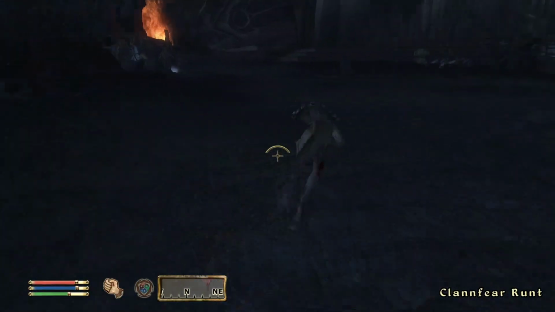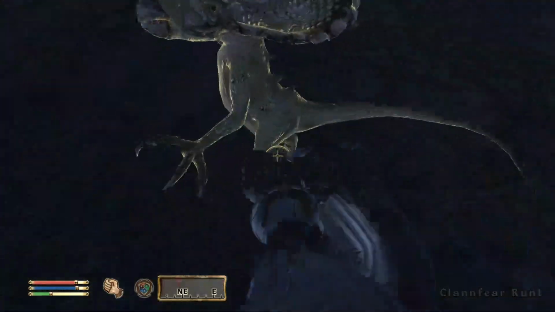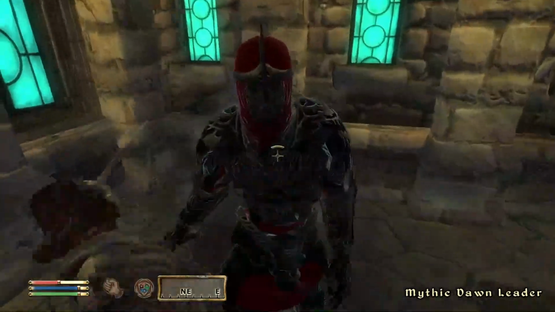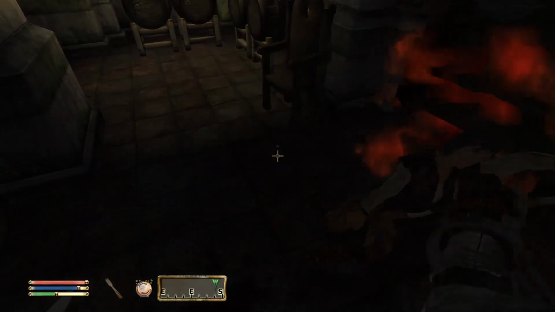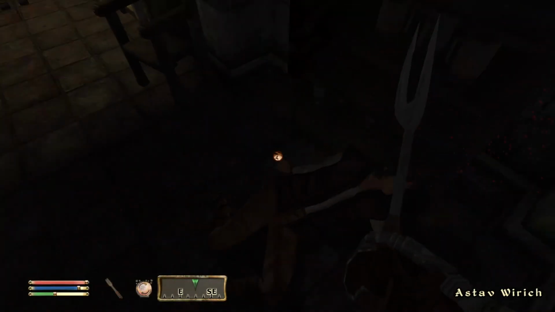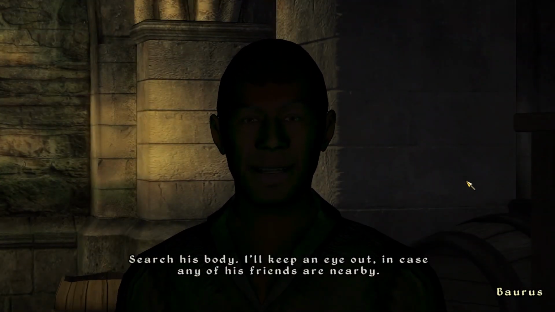Anyway, did I mention I gave the amulet to Jauffre and went to the Kvatch Gate? Y'all already know how this goes. Bring Martin back to Weynon Priory. Jauffre says they stole the amulet. Take Martin to Cloud Ruler Temple. Talk to Baurus in the Imperial City. Search his body. I'll keep an eye out in case any of his friends are nearby.